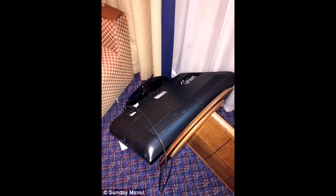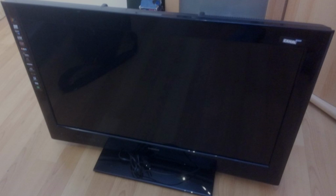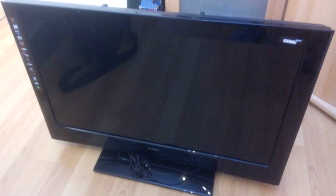Okay. Well, your TV will absolutely look just fine in most cases when the TV is off. But once the TV is plugged in and powered on and the backlights come on, you can actually see the crack. Unfortunately, that is all one piece, so if it's inside or outside, whatever, you know what I'm saying?